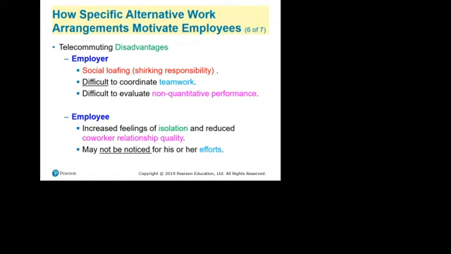The disadvantage of telecommuting, from the perspective of the employer, is that it could lead to social loafing. Normally we look after the employees, we supervise them, we go and check whether the employee is doing the work or not. Employers think that giving telecommuting could increase social loafing, where employees have less responsibility, so the job becomes less important. The responsibility shrinks because employees are now working alone at home, so there is no one really supervising. That's why it's called social loafing.